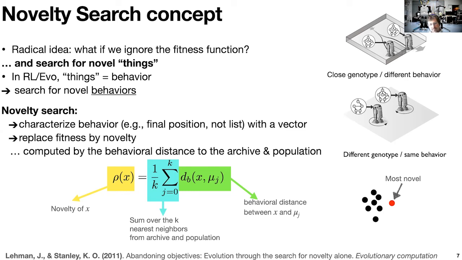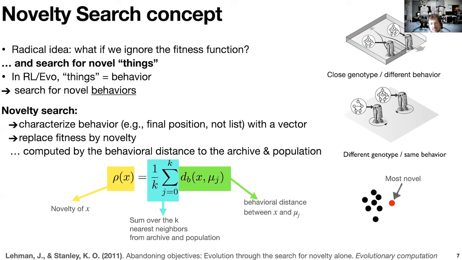So that's something that grows, so does not scale indefinitely. But with a proper structure, you can have something that scales reasonably well. And then the novelty score is essentially the density around the specific behavior. So you take the individual, you look at the eight closest individuals in the behavior space. So in the archive, you look at all the individuals, their behavior, you compare to it, you look for the closest neighbors, and then we do a sum over the 10 closest individuals. That gives you an estimate of the density.